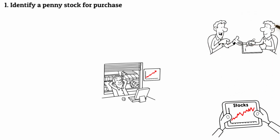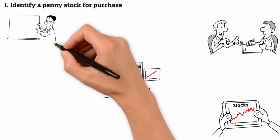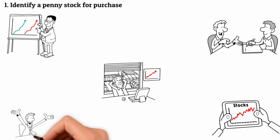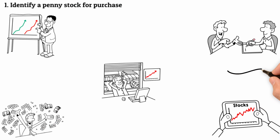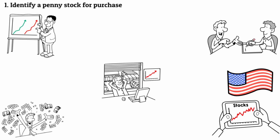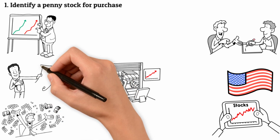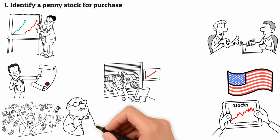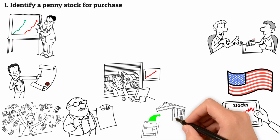Identifying a penny stock requires research, as well as the ability to distinguish between financially sound companies and those that are not. What is a penny stock? A stock in the United States that typically trades under $5 per share and has low liquidity or no daily trading volume. The trading price of these shares can fluctuate significantly on a day-to-day basis, resulting in potentially large gains or losses for investors. A company with low sales and a high debt-to-equity ratio is often classified as a penny stock by brokerages who provide research on securities that are not considered blue-chip stocks by other institutions.